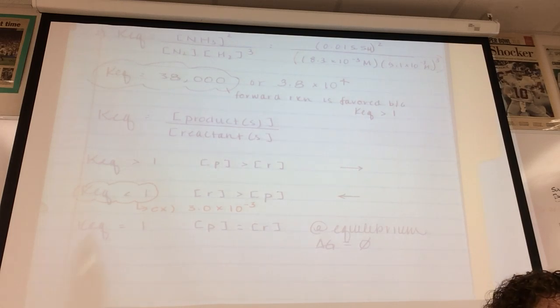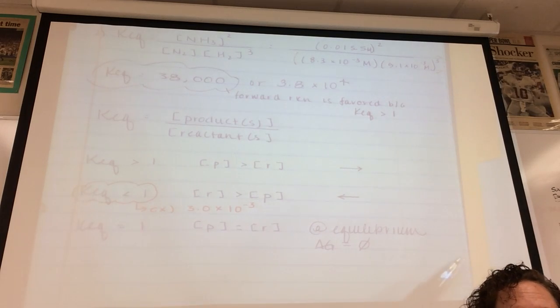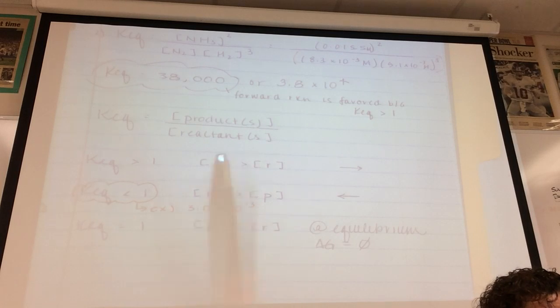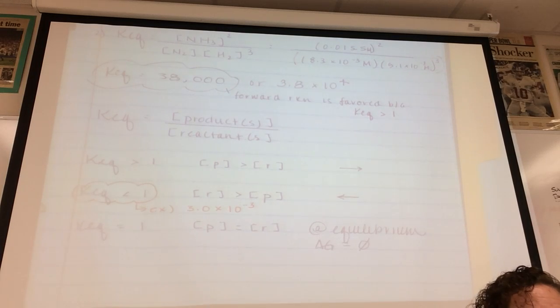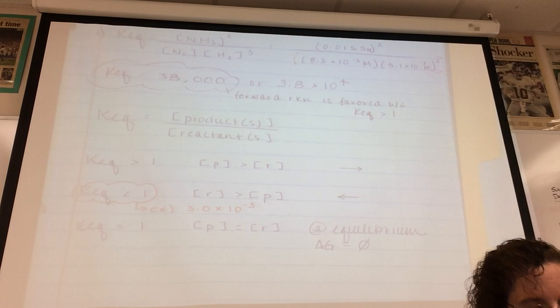Now if KEQ is huge, like greater than 10 to the 10th, then the forward reaction solely occurs. It goes to completion. Typically greater than 10 to the 10th power. If it was less than, like if you had 10 to the negative 10th, would that be kind of the same thing, like the decomposition is always favored? The reverse reaction is always favored, yeah, depending on what type of reaction you have.